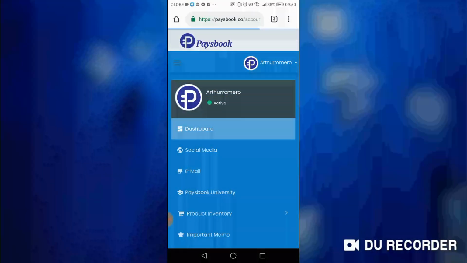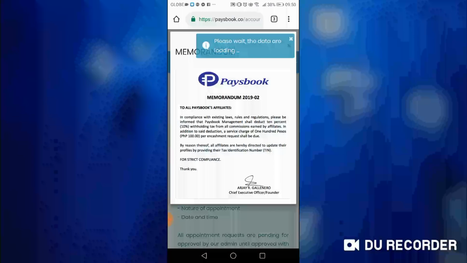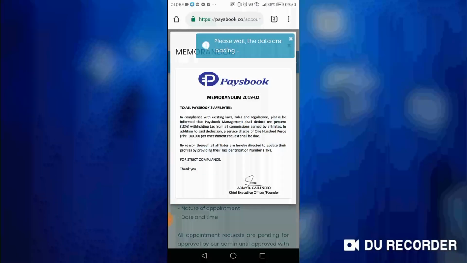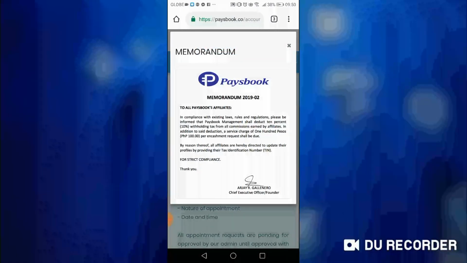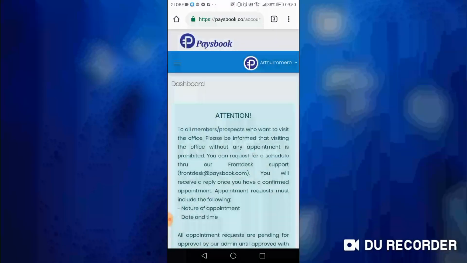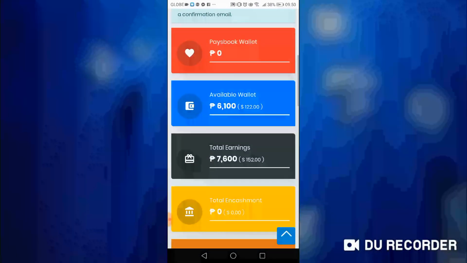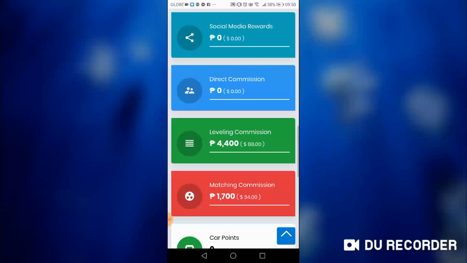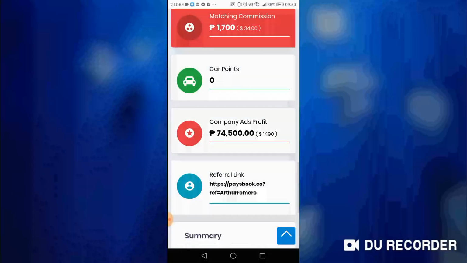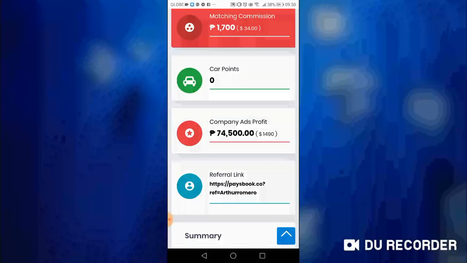On your dashboard, guys. So, makikita nyo sa dashboard nyo, unang-una, itong memorandum na to. So, there. Close natin yan. And then, car points, guys.